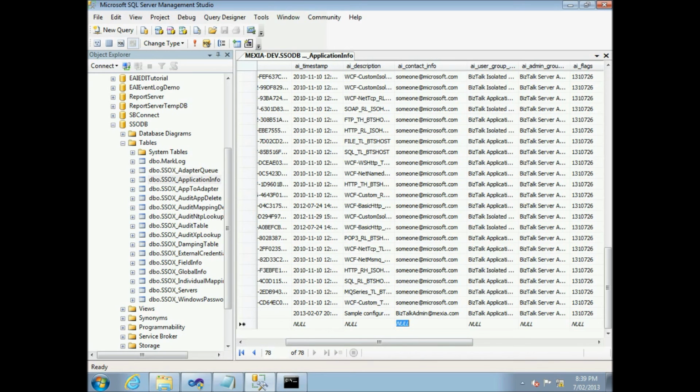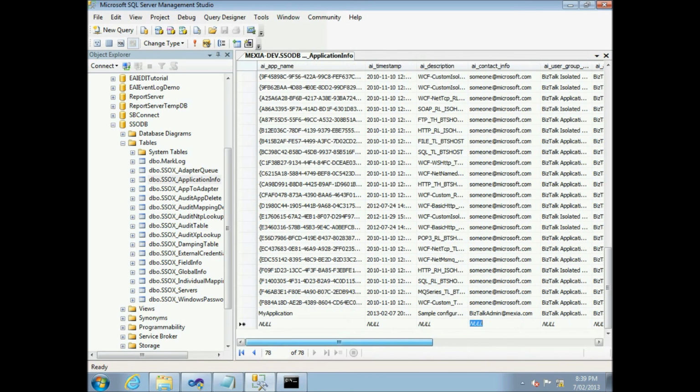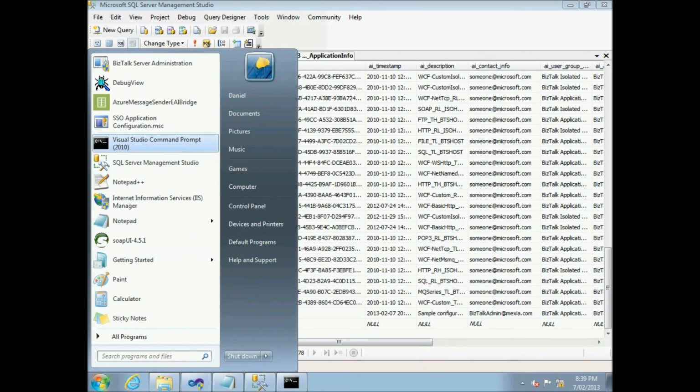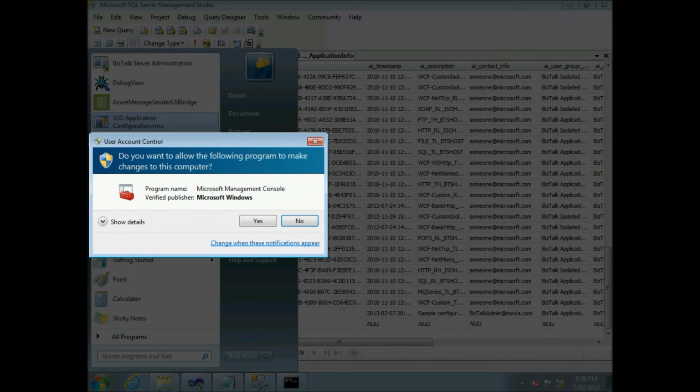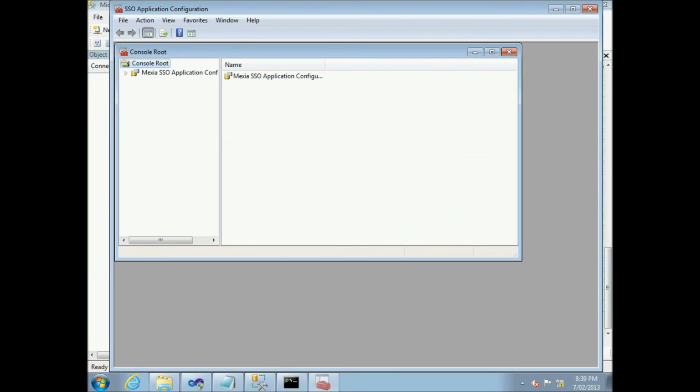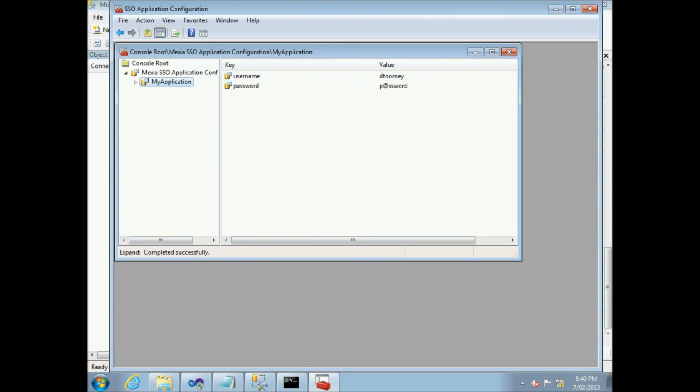I don't know why it does this. Presumably, I suppose it's one way of preventing you from pulling down all these other applications that BizTalk creates in the background. But then again, most of those are not configuration bags. They're actually credential stores. So again, really not sure why. As I said, this isn't the slickest tool. If we launch it again now, this time our application appears. And there's the two keys that I created.